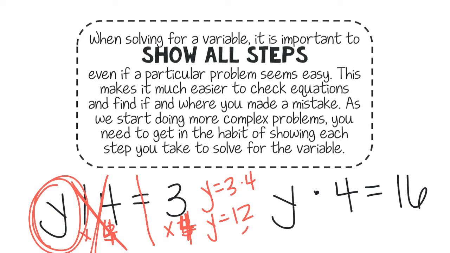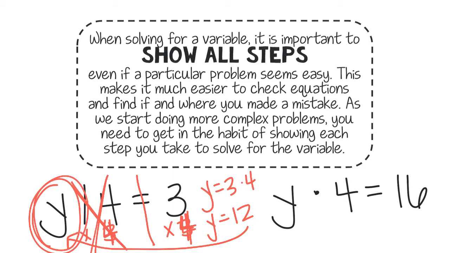Now, if I would plug that 12 back in, 12 divided by 4 is 3. So I know I have the right answer. Now today we are going to focus on y times 4 equals 16. And to undo that multiplication, we have to do the inverse operation. Remember, that word inverse just means the opposite operation. And yesterday I reminded you guys that the opposite operation of multiplication is division.